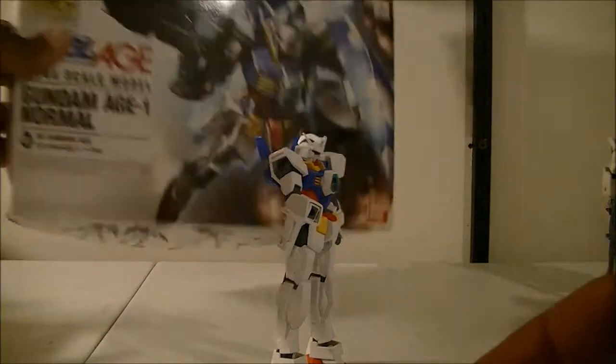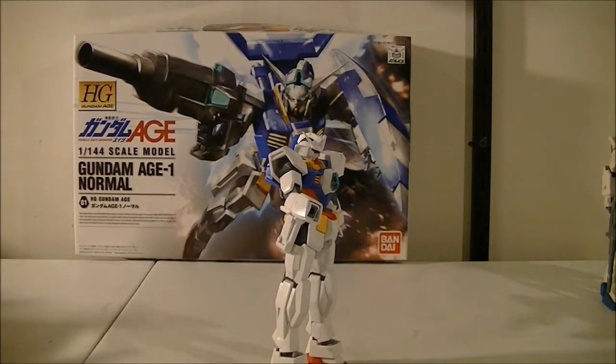Okay, I had no idea what that was. My TV just, my connector's been acting funny. It's just been moving while I've been saying stuff.